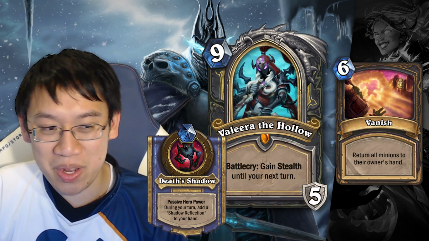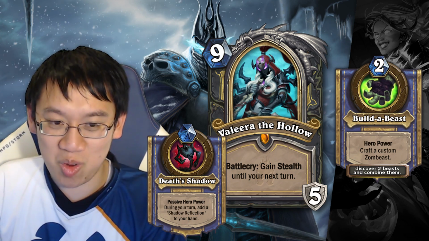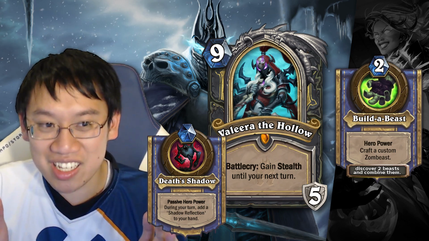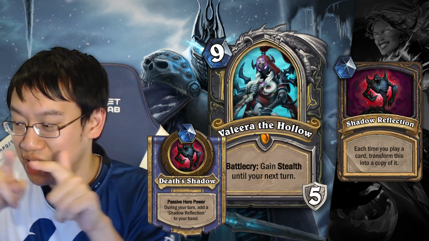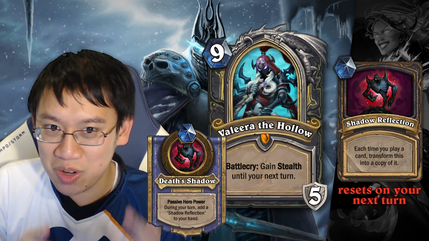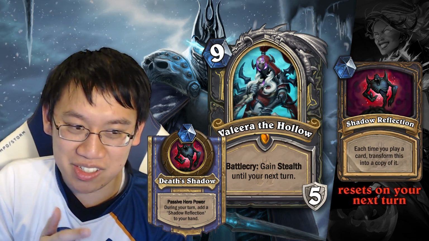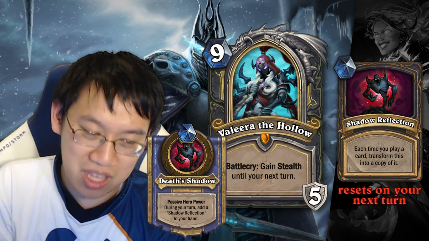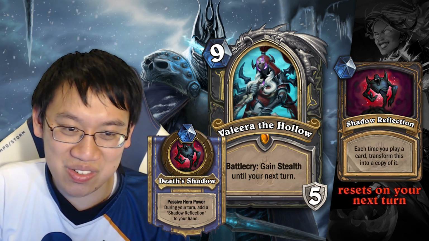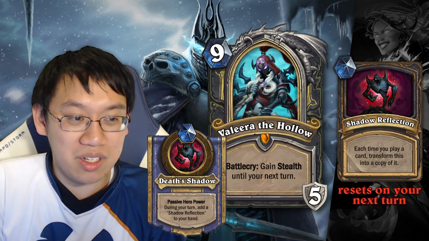It seems to compare poorly with Build a Beast from Hunter, since you could just press the hero power for 2 mana and then you get a card. In this case, since the Shadow Reflection card does not carry over, you cannot realistically play very many things over 5. Really the best you can do is you play a 5 mana card, Shadow Reflection turns into the 5 mana card, and then you play another 5 mana card. Due to these restrictions, Valeera the Hollow is very, very difficult to pull off, and if you want to do that, why not just play Warlock, right?